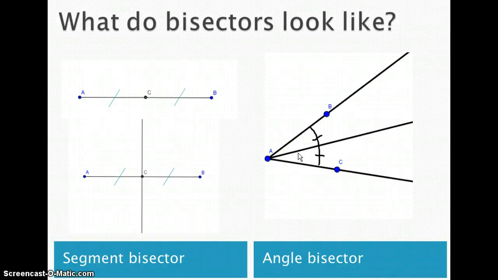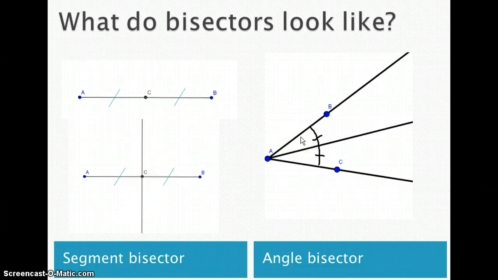Here's what they look like. Segment bisectors can be a number of different ways. If we look at this segment right here, it's been bisected by a point, and that's called a midpoint. And we know it's been bisected because those little tick marks tell me AC and BC are the same. Down here we have a segment or a line that's been bisecting segment AB. So it's taking segment AC and CB and they're going to be congruent. But now we have a bisector that's an entire line and not just a point. So C here is a midpoint, and down here we have a bisector.